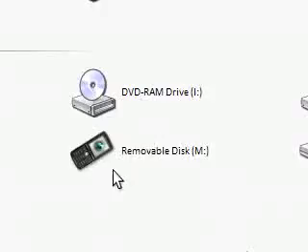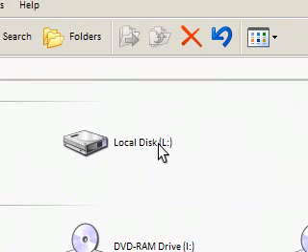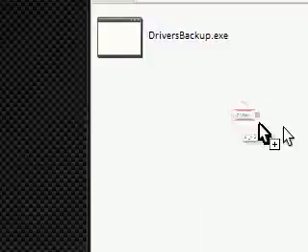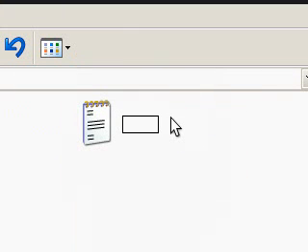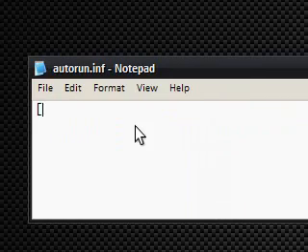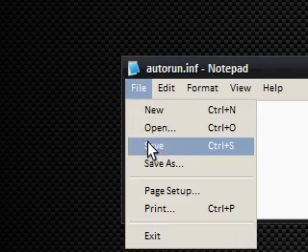Now just for a last thing, I'm going to show you my local disk. Now this is actually a USB pen, but it shows it as a local disk. I'm just going to show you it working as that as well. So I'm just going to take this USB ICO, put it across. I'm going to make an autorun again into this drive. Now whenever this goes in, it's going to do exactly the same thing. So I'm just going to say, just as the last one, autorun, icon equals USB.ico. Now I'm not going to set these to hidden because I can't be bothered.